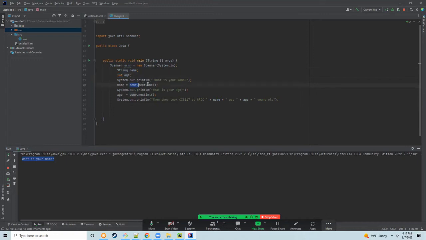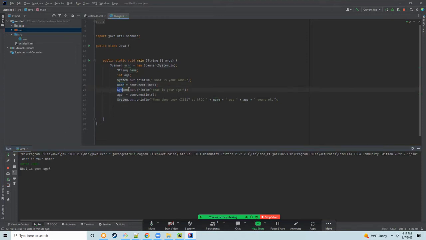And so remember, this code is telling us to read what the user types into the keyboard, and the line is saying it's a string, and then we're setting it equal to this variable, which we have up here. So then I'm going to enter in a name, Darth Vader.